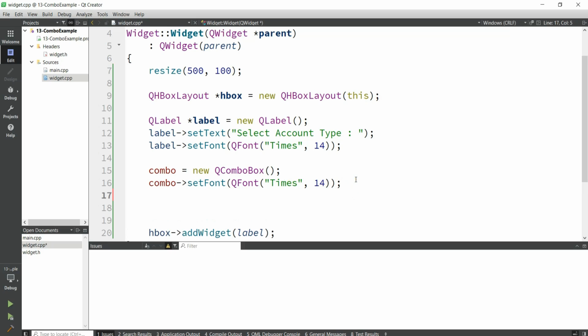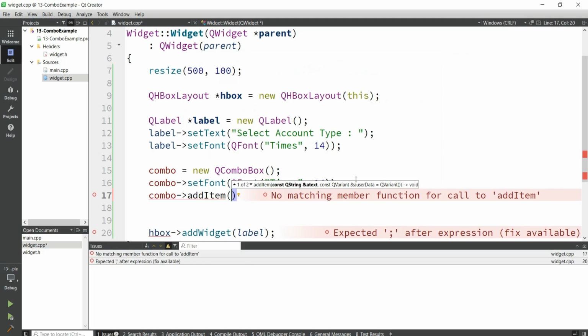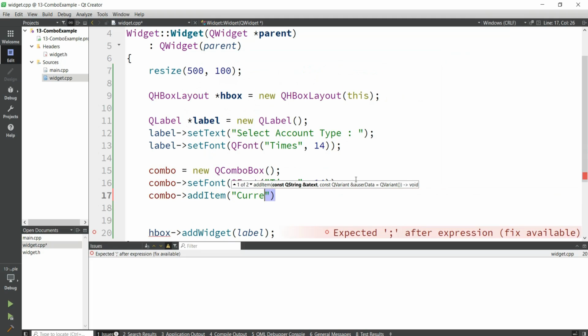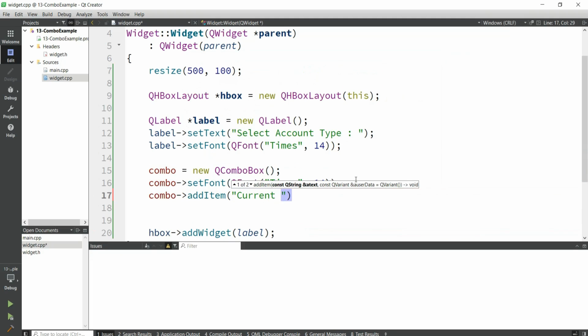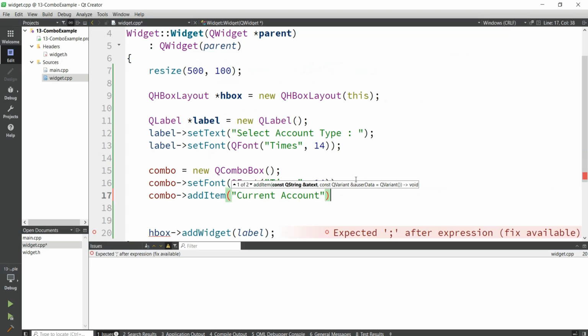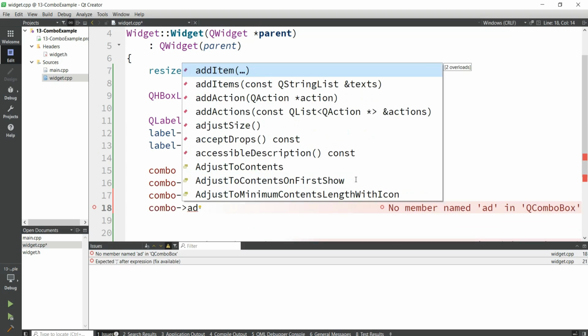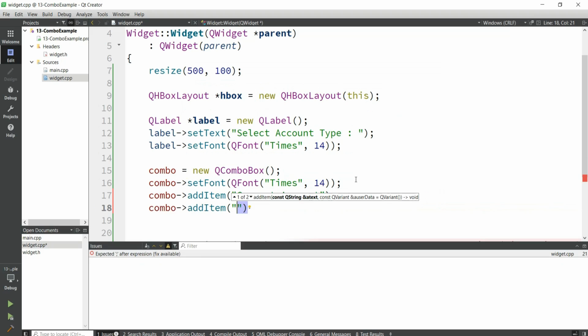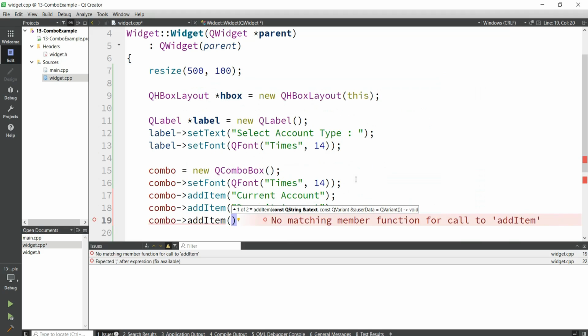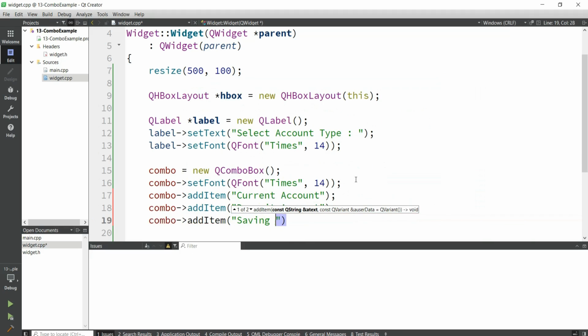Now let's add some items to the combo box, and we can use addItem. For example, I can say current account. I can add another item, deposit account, and also saving account.